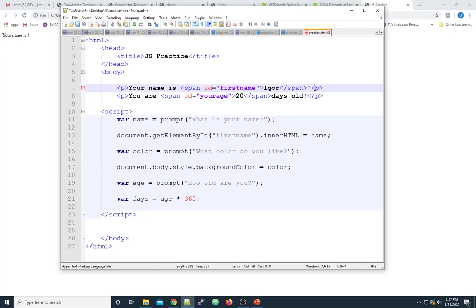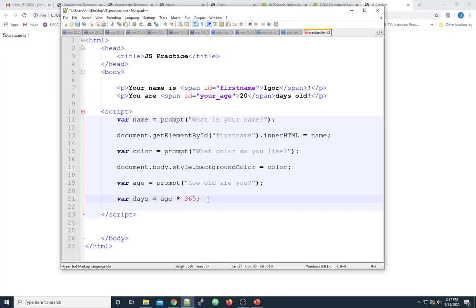Oops, I just noticed that I missed my slash here before. Okay, so what this is going to do is it's going to tell them you are 20 days old, right? Which is not very old at all. But what we want to do right here is take this one, your age. We're going to take your age and we want to replace it with days.